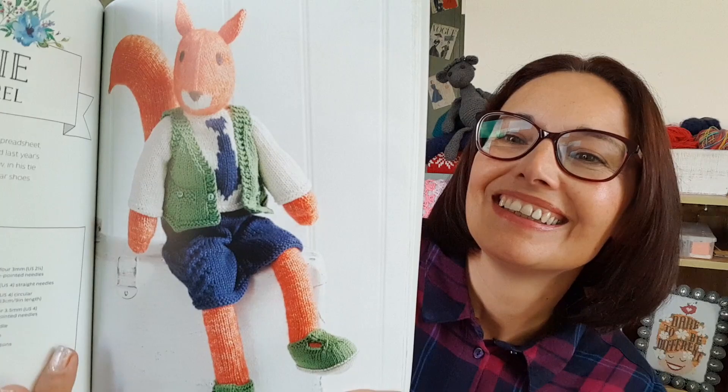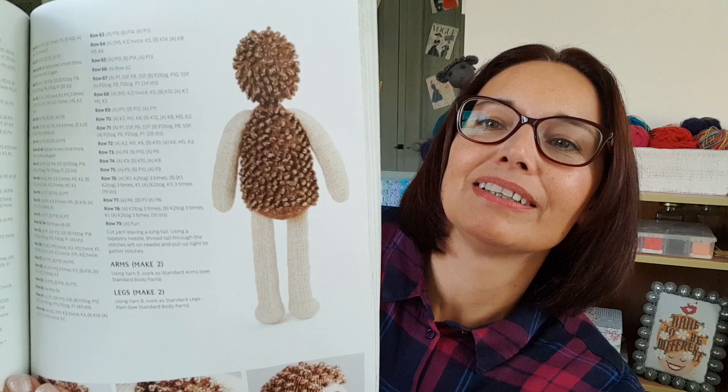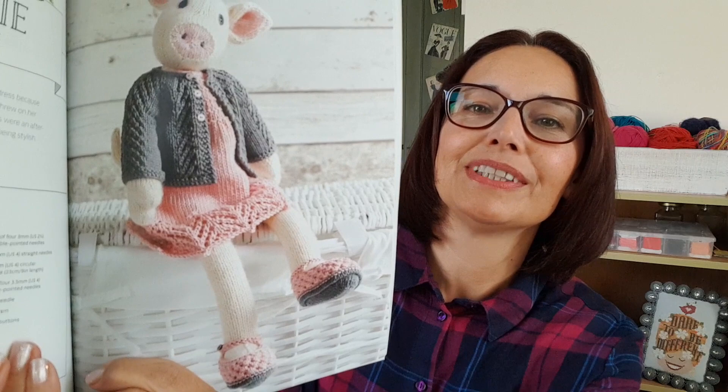It's a beautiful book to just flick through. Then Holly the hedgehog — I really like Holly, I think she's sweet. She's got a little dress on. She looks like she's got a little bubble perm on, and she's got that down her back as well, as you would if you're a hedgehog.